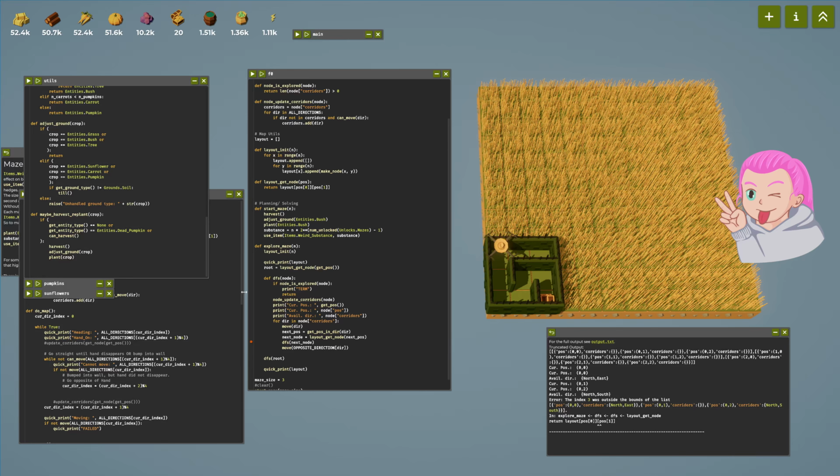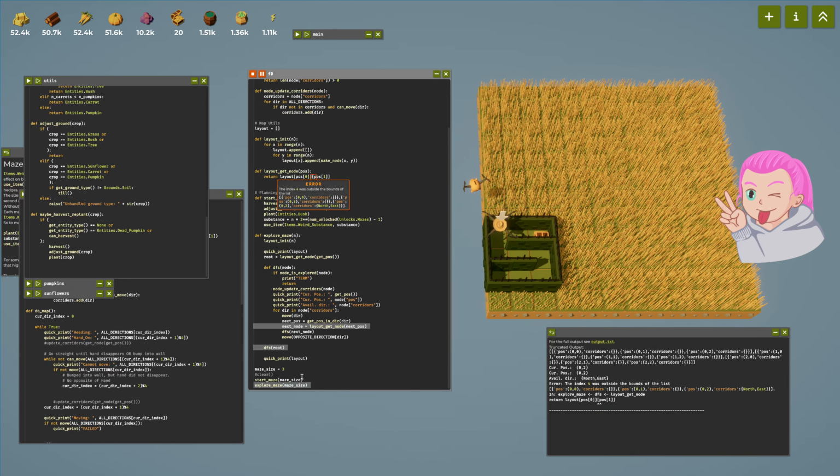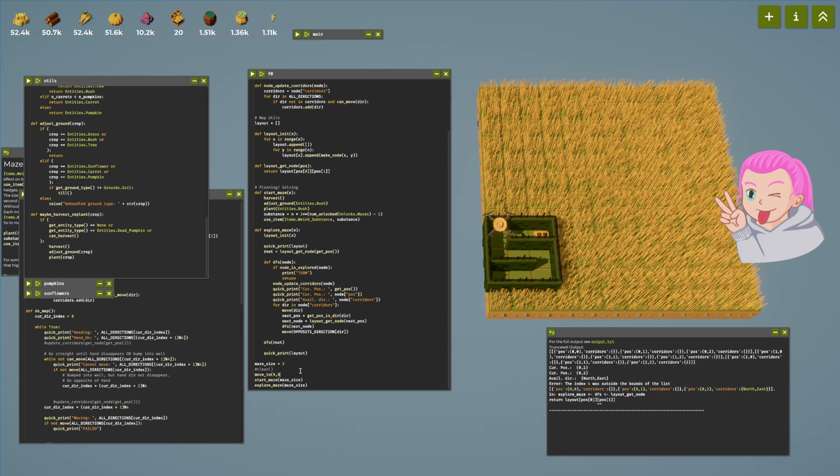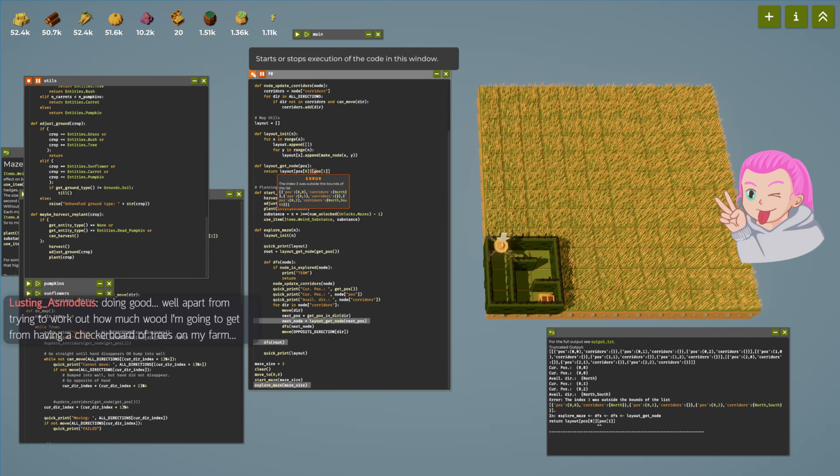Let's make these quick prints while we're at it. However, you do need to move to origin first. How did that replace the maze? Oh, because I had a start maze. Yeah. Okay, so we need to get out of here by clearing first. There we go.